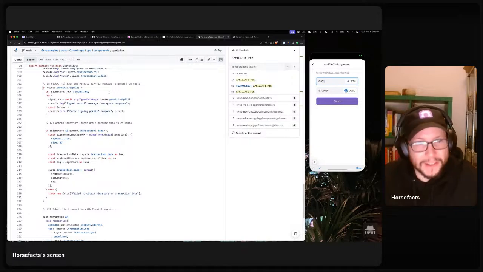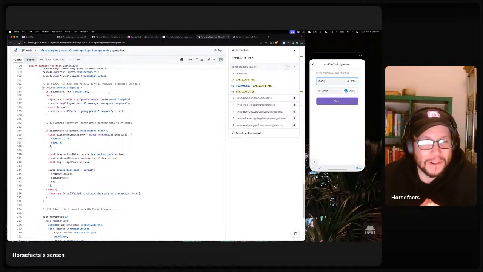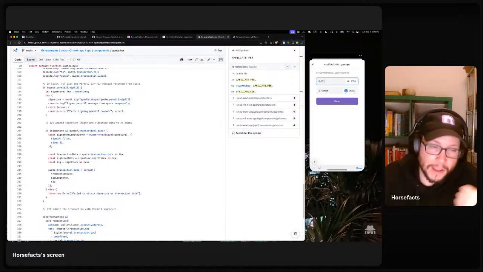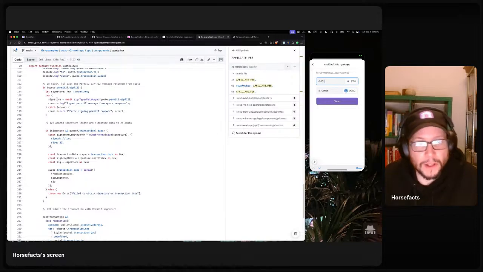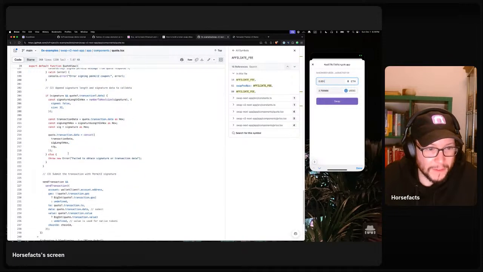But fortunately, I love using native ETH. It's so easy. We don't have to do any approvals or permits or any signatures there. So we've simplified our lives and we can ignore this stuff. But if we were doing this, you would need to get that signature first, get the permit2 signature data out of this response, pass it to the user's wallet, have them sign that, and then have them execute the swap transaction. But I think what we just care about here is actually none of this stuff in this if block, just this stuff.